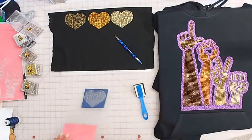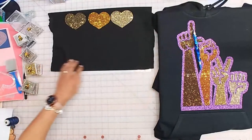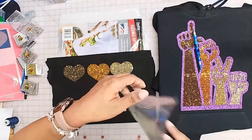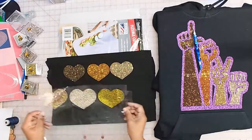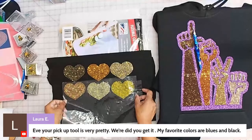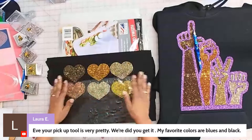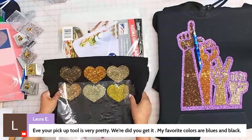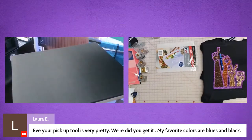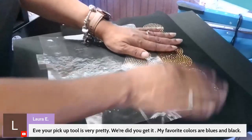All right. That's going to be real pretty, y'all. So let's pull this down and lay this down on this fabric. Let's get our golds. All right, I'll come down just a smidge. Blues and black, Laura E. I got that heat tool from a distributor, but I'm pretty sure they've got them on Amazon.